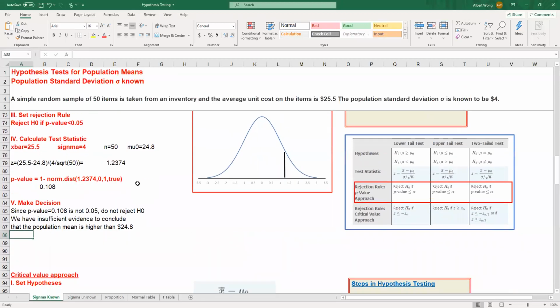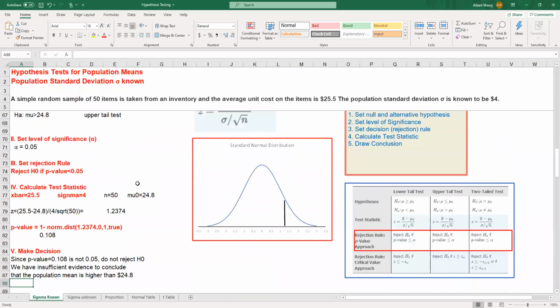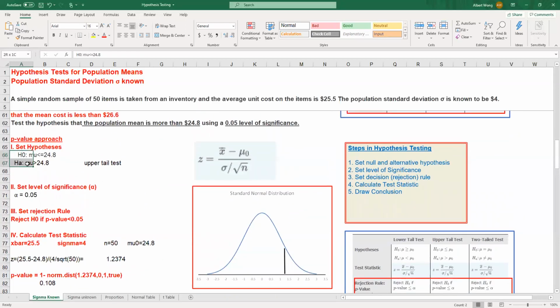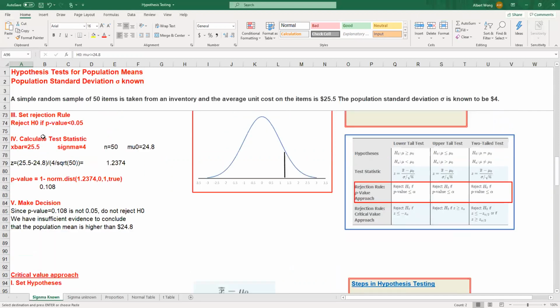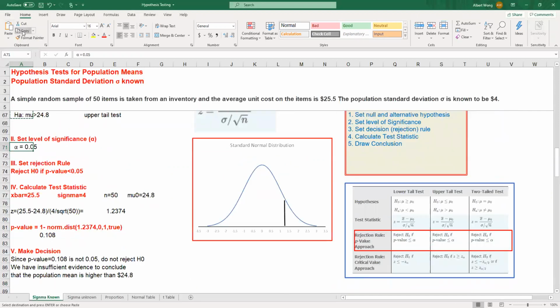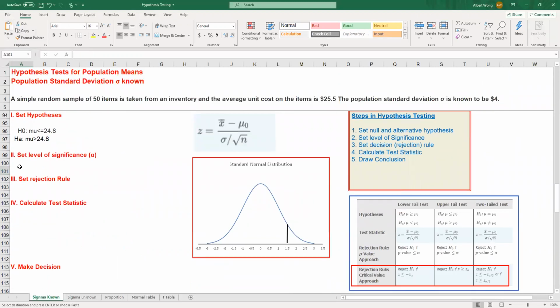Now, we can also use the critical value approach. In the critical value approach, of course, as we said, the null and alternate hypothesis are exactly the same. The alpha is exactly the same, no different. And the difference is if you use the critical value approach, then the rejection rule is different, right? So the rejection rule says that we're going to reject the null hypothesis when the test statistic is too far away from 0 on the upper end, right? And how far is far enough away? Well, when the tail is 0.05.